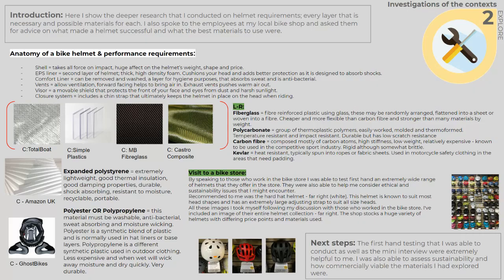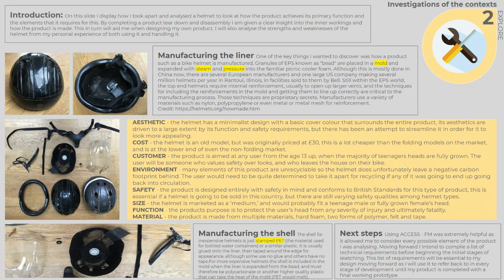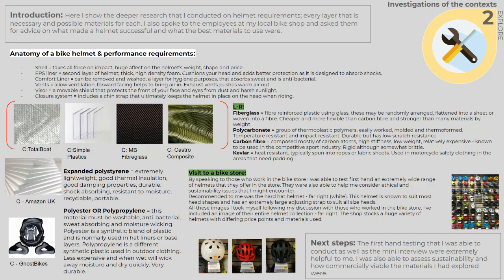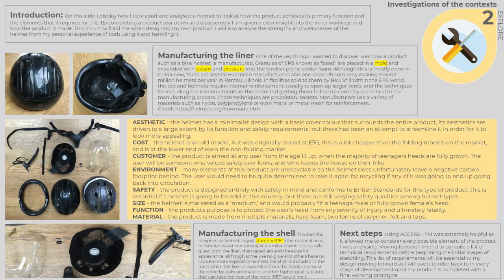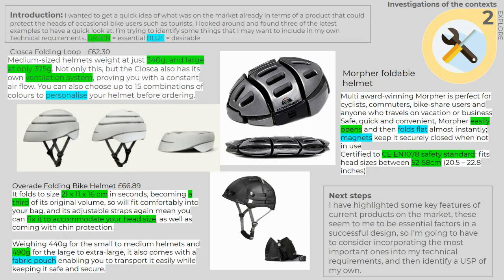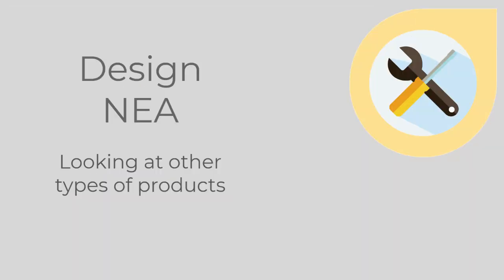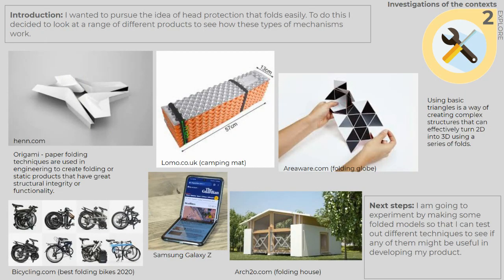Just to recap, you do need to have an in-depth product analysis. That might easily go over 2 pages if you're really doing it thoroughly. And you'll probably also end up, and some of you may have already done, a more surface product analysis of just what's on the market. And then just finally, make sure that you look at other types of products as well.